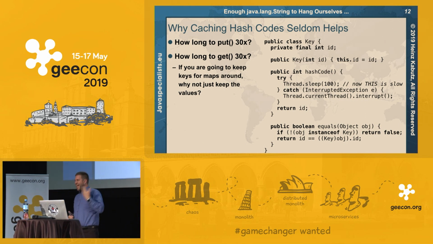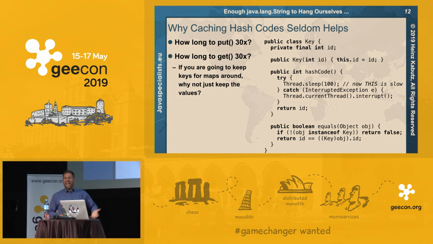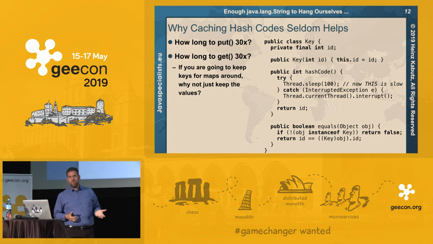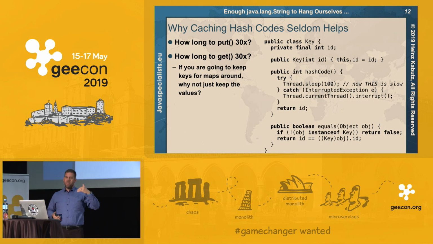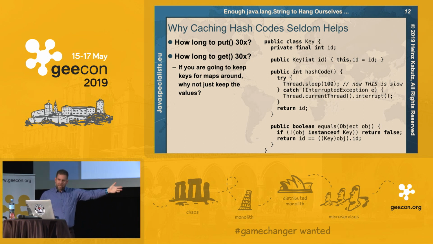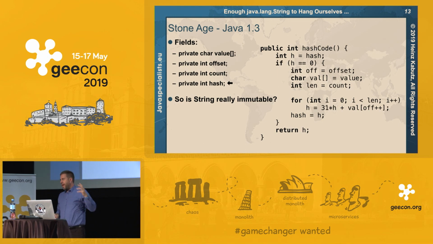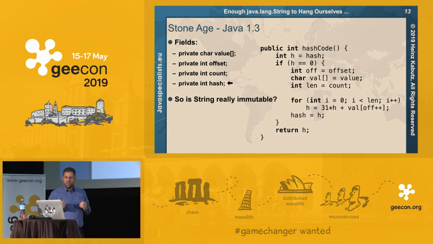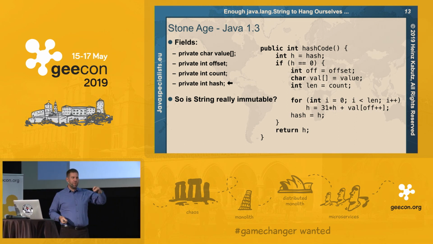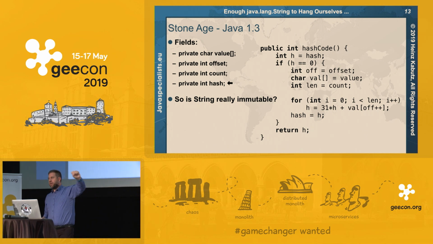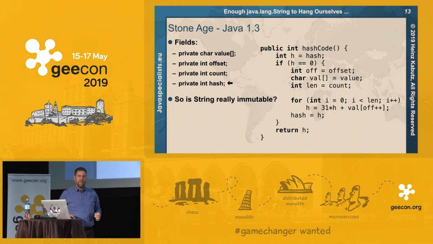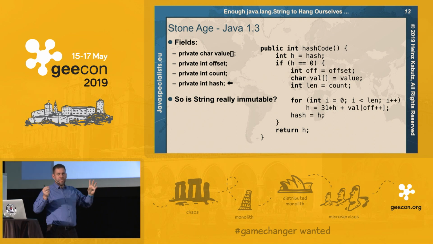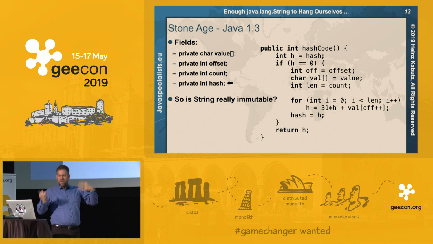And similarly, when you call get 30 times, you are most likely going to recreate those keys, because if you don't need to recreate them, well, then you might as well not use a hash map, just store them directly. And so it's going to cost, again, 3 seconds to call get 30 times. So the idea of caching hash codes wasn't that useful, but they decided to do it anyway in Java 3. So that's why I'm saying that the book on Java 2 Performance and Idiom Guide became sort of out of date when Java 3 came around, because the most important factor was actually put into Java directly.